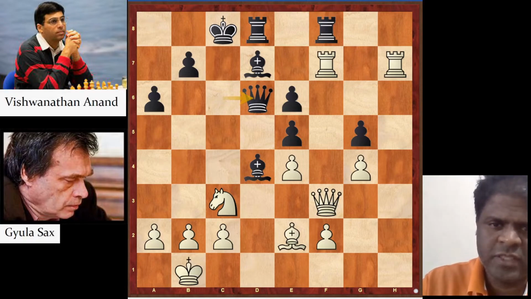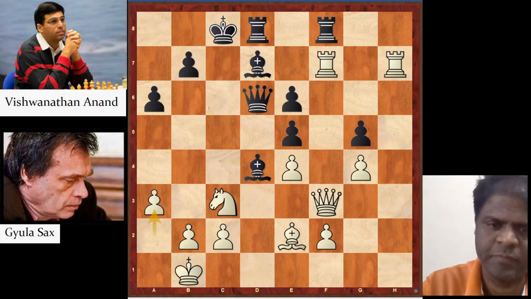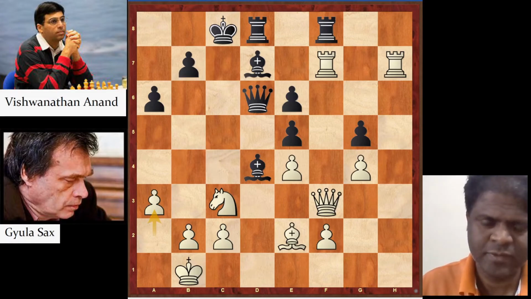Sachs didn't do anything. He just supported the rook on f8, and here a3, getting rid of back rank weakness in case some tactics are coming upon me. Because Anand is not doing any. Anand can't do anything much in this position. So that's why, okay, let me improve my position further, my king's position.